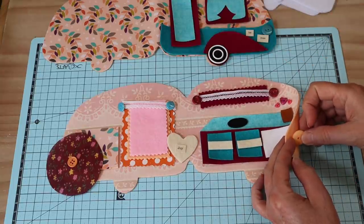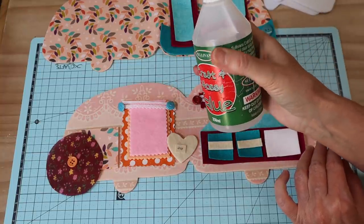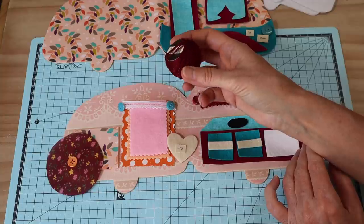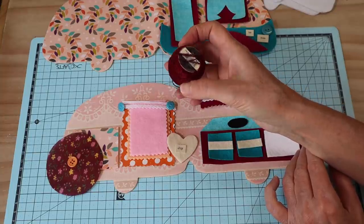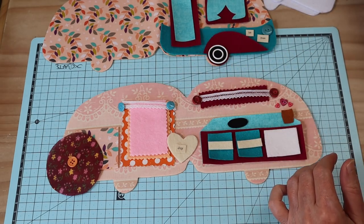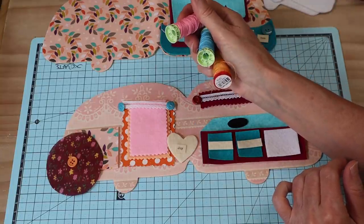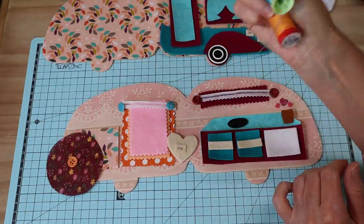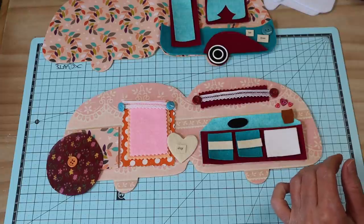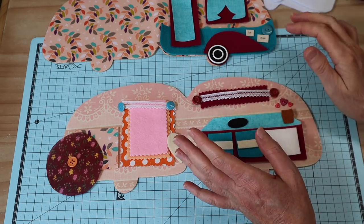We can also add some little clips. I'm going to add a nice little hanging tag using my little printed text - that one will hang from this little button here. We're going to do a little bit of blanket stitching on that one. I'm also going to add a couple of little hooks along the bottom here to indicate sort of little cup hooks or mug hooks. You might have little tiny cup buttons or perhaps a little teapot button that can sit on that counter - just be creative with it. We're going to need some clear craft glue suitable for fabric and quick drying, and we're going to need a pearl thread - this one's actually five ply, I usually use eight ply, but five ply works for this project.